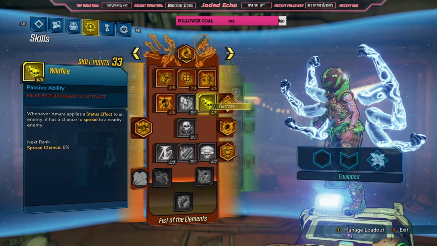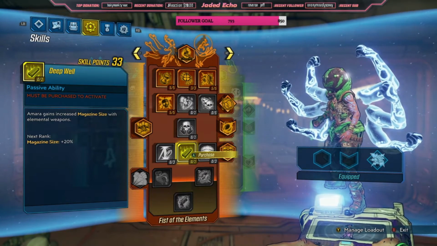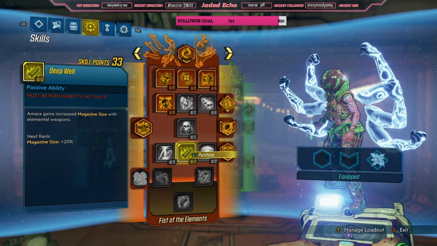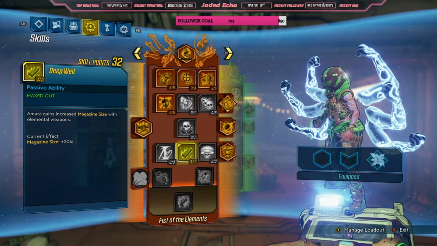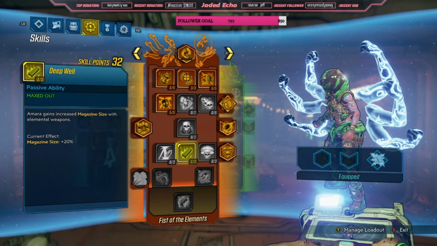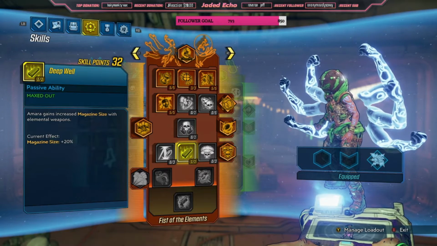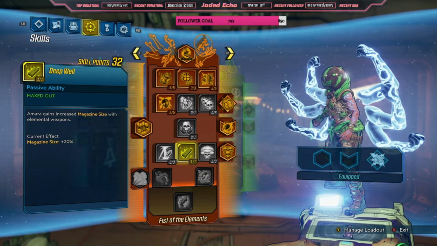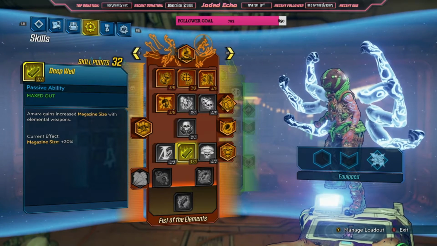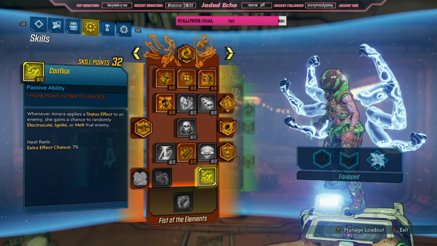So this is going to get us down to this line, which is Deep Well. We're going to want to put 1 point into Deep Well. This is going to increase our mag size by 20%. Increasing your mag size is going to help you substantially, especially when you are using guns like the Carrier or the Cutsman. You're not going to want to use multiple clips, so anything with mag size on it is going to help.